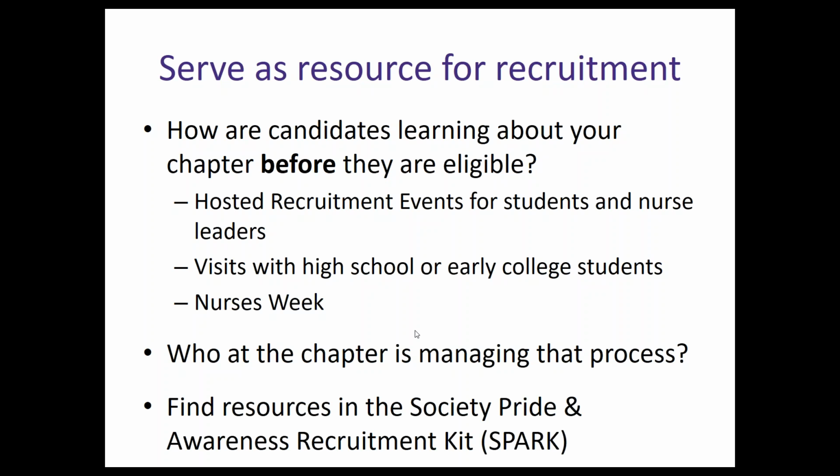If the chapter does need resources, we do have the Society Pride and Awareness Recruitment Kit, also called Spark, that has a whole guide about recruitment. It has posters and things that you can use for publicity and getting the word out, so that can be downloaded by the individual or individuals who is responsible for recruitment at your chapter.